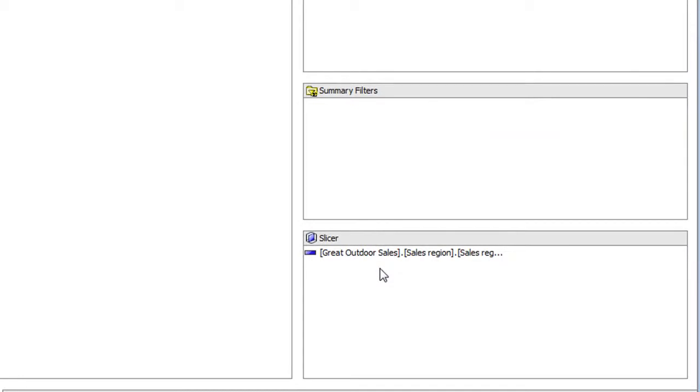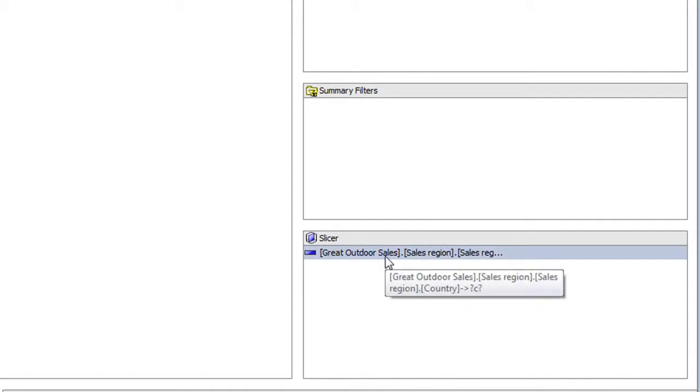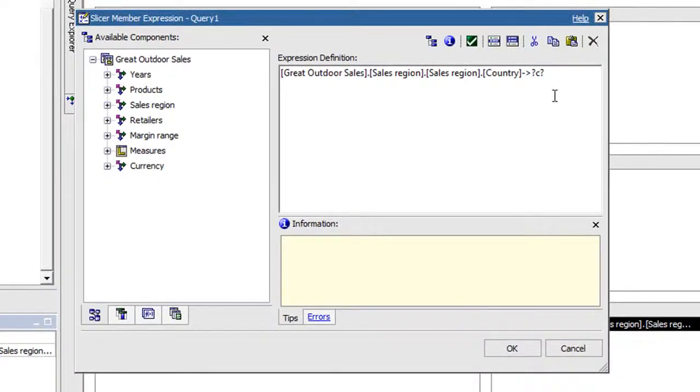Now let's say I wanted to return everything to the report except what was selected at the prompt. We can accomplish this by editing our slicer once again. Double-click on my slicer, and I'm going to clear this out. We could do this by making use of the except function. The except function takes two arguments.